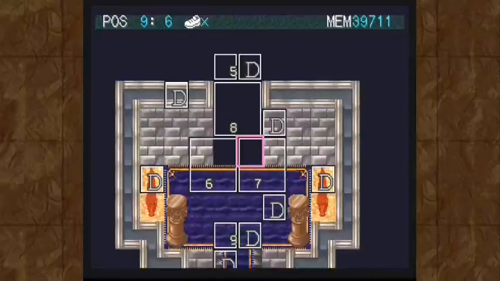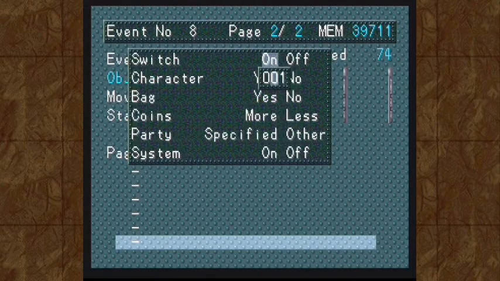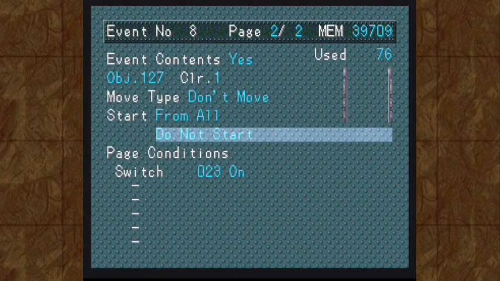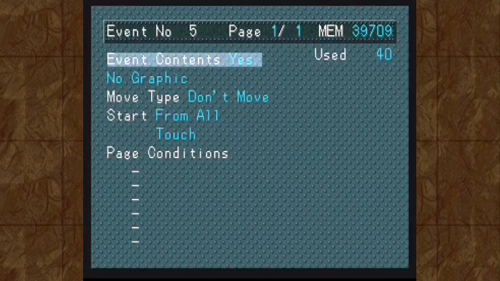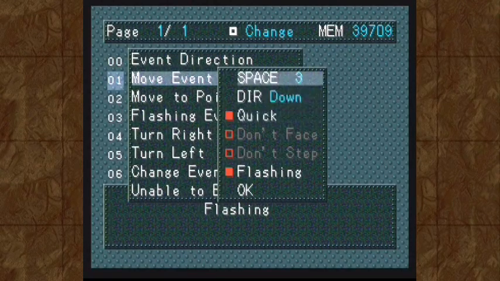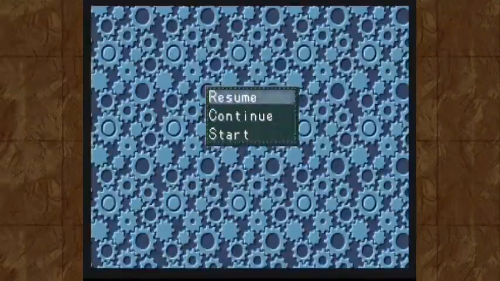Meanwhile, back up here, we're going to want to have this set to 23 as well. Do not start when the player does anything to you. And I think I want these rocks to fall faster. Alright, now let's see how this actually looks.